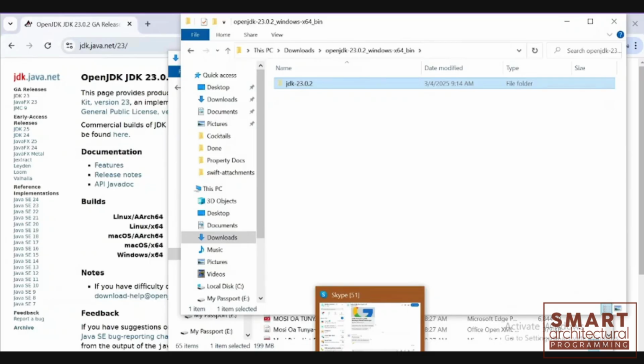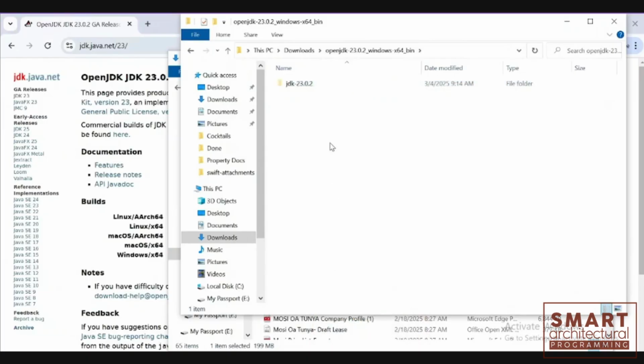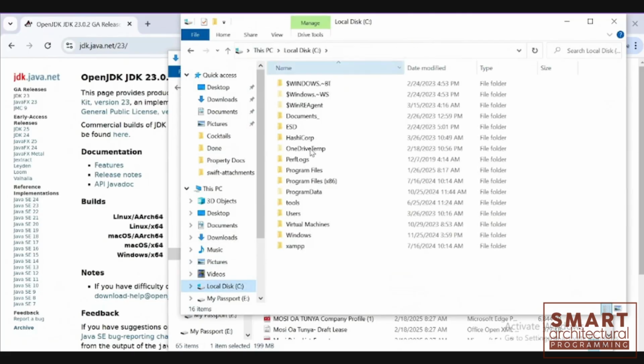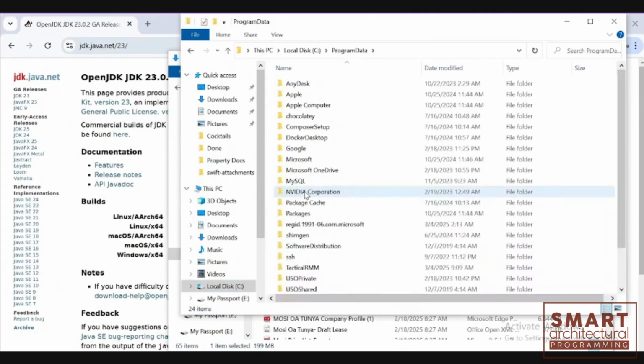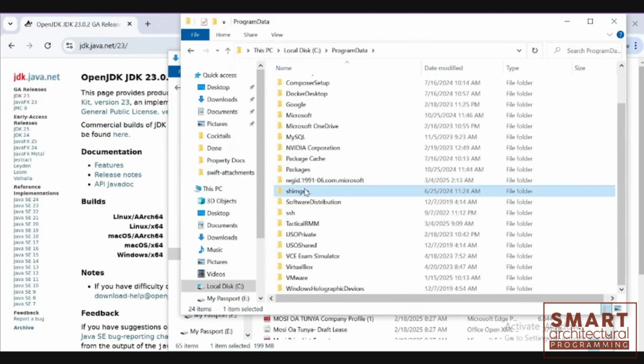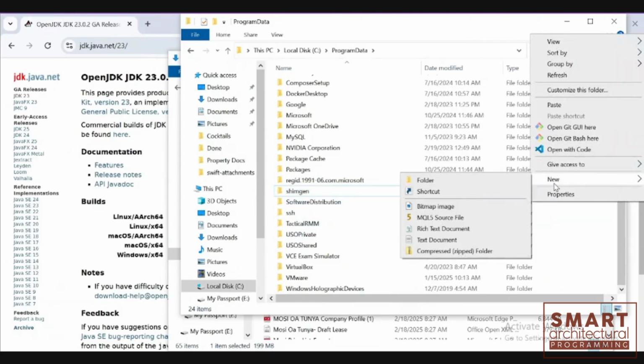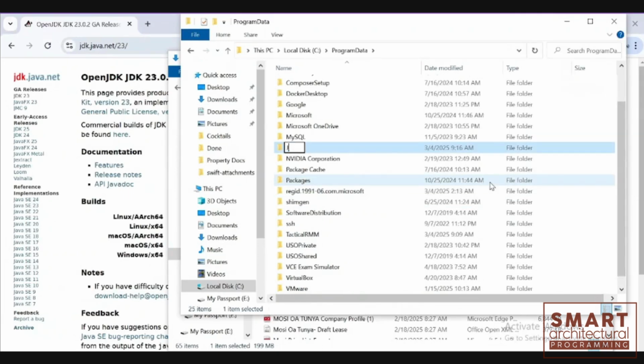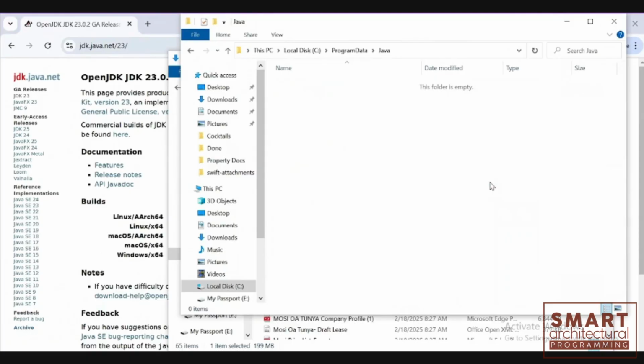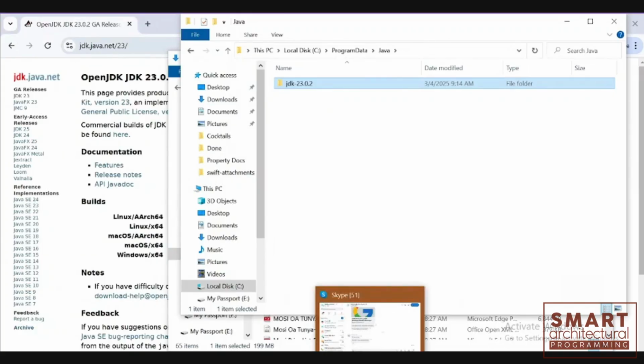So basically, with this JDK extracted files instead of an installer, we have downloaded something that's not an installer. So basically, we need to go to local disk C under program files. We need to set up a Java folder and basically bring it here. So new folder Java. Within this folder, we'll basically put in the JDK extracted files that we did. Once that is done, at that point, we need to set up the environmental variables.